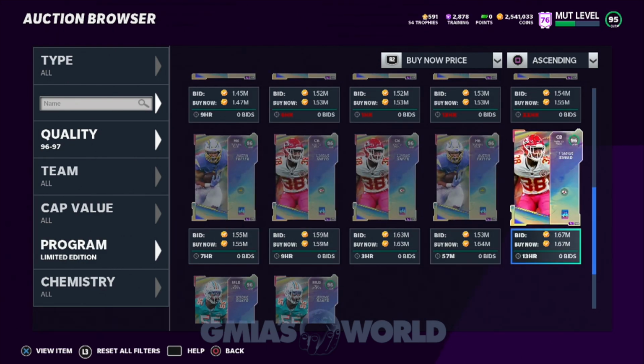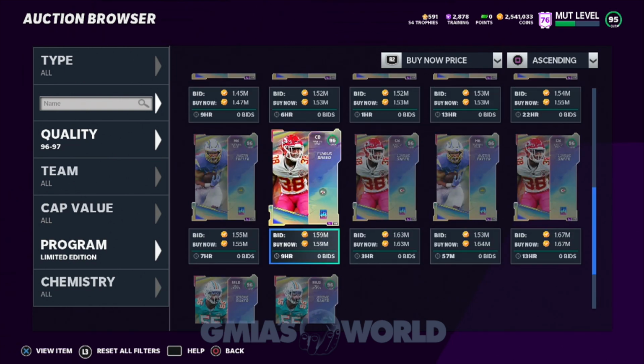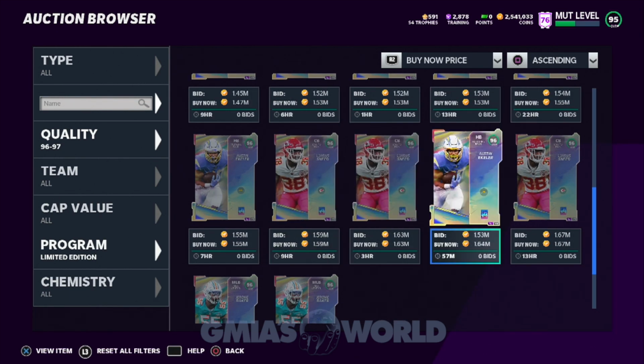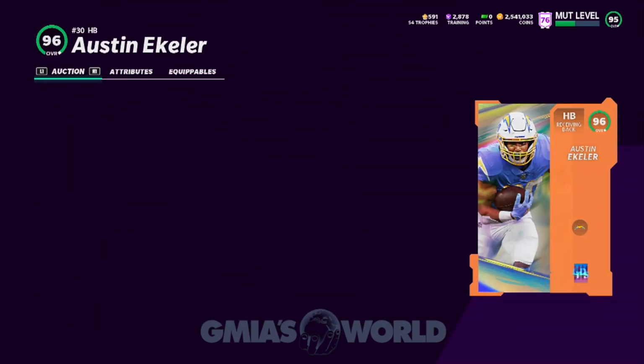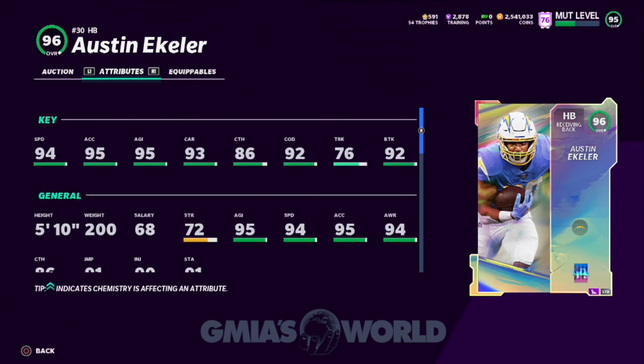So look, when you look at these prices and it's like, oh my God, why are they so expensive, Gmi, if they're trash? They're expensive because they're limiteds. That's the simple answer. Now, this guy, why would we spend 1.64, 1.55 on Austin Ekeler? Like, it doesn't really make any sense to do that.